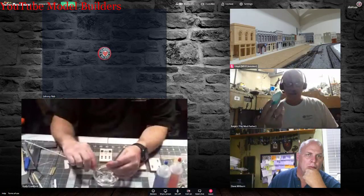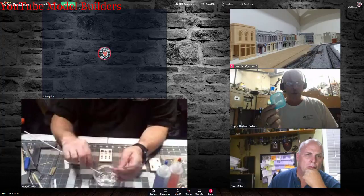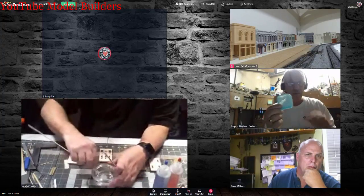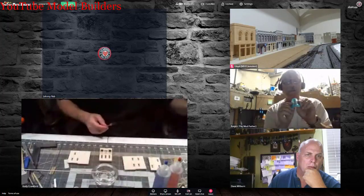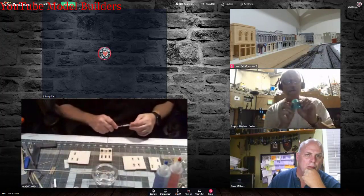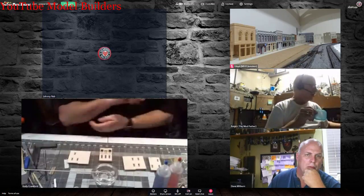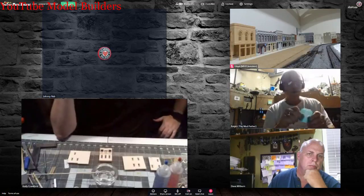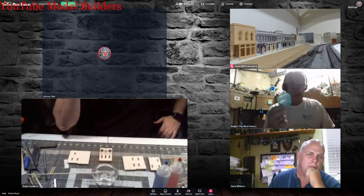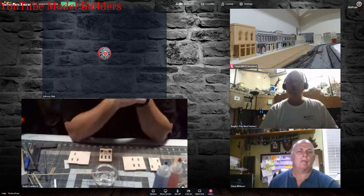Here's a sample of the magic water. This has been poured now, probably 3 weeks old. It's still flexible. Wow. Like a lot flexible. Yeah. And yet, now I can't find the other one. That's crazy. The Woodland Scenics one is rock hard. That's surprising.